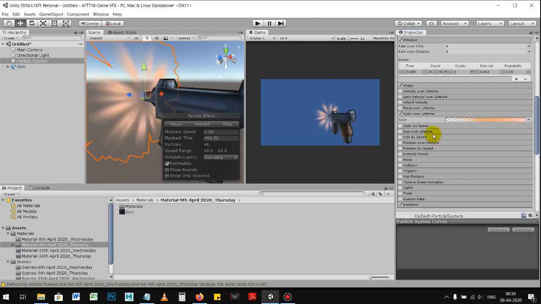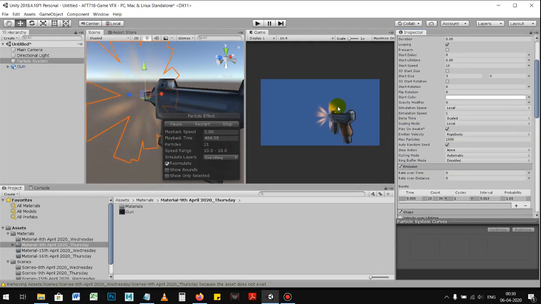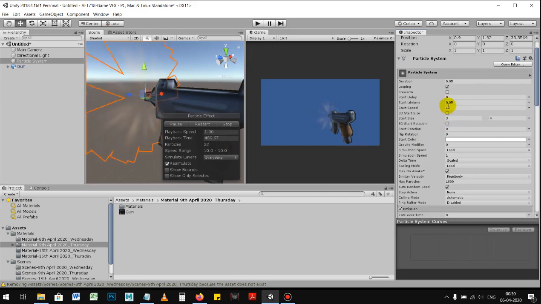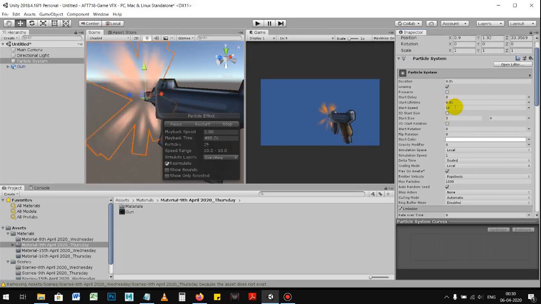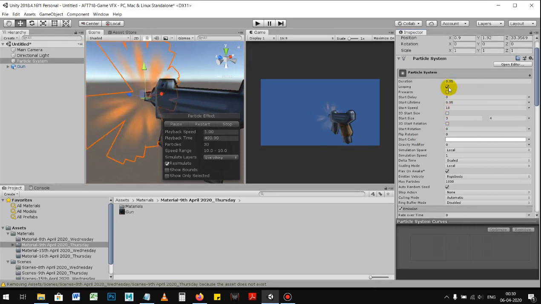So next thing, what else we can do here is we can play with the properties of how fast they should be. So if I keep the loop off, what happens when I play again? So you get like this. You can see the effect like this. That's the one which you'll be connecting with the programming. I'm not using any program right now. I'm just showing you how it looks if you go with the properties like this loop.